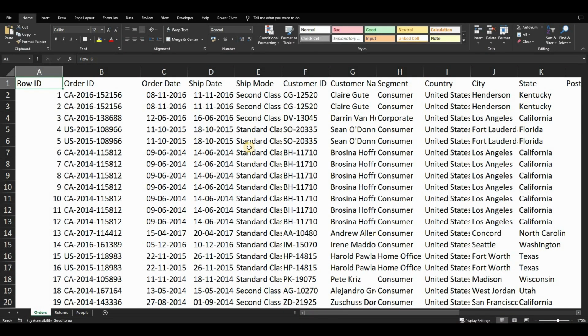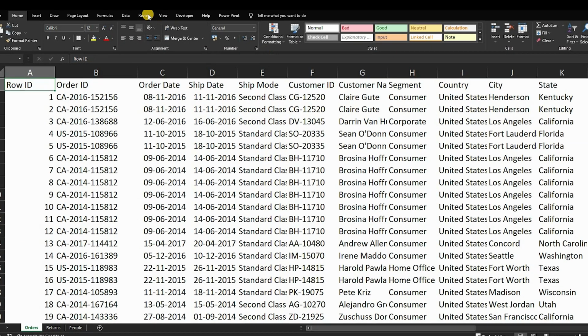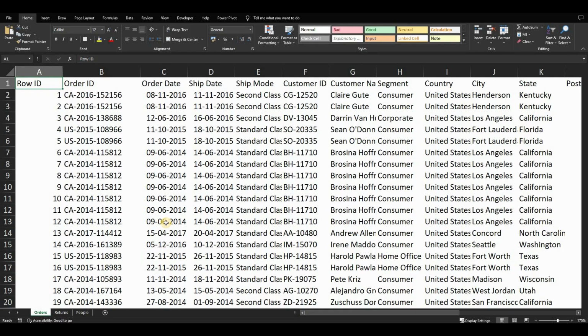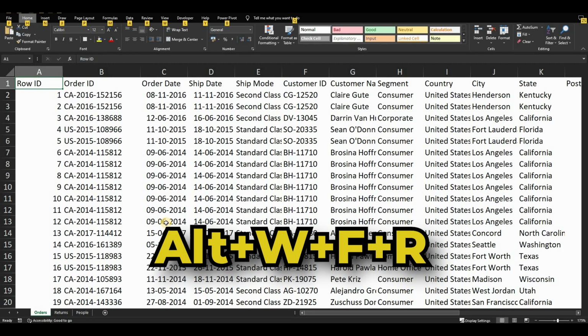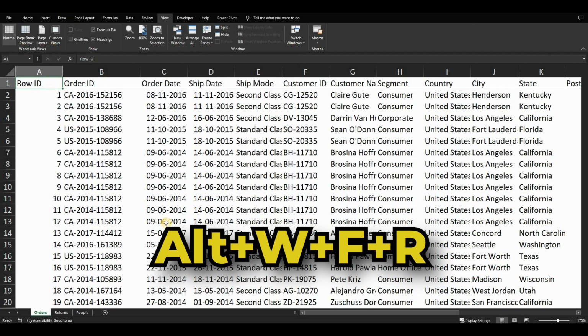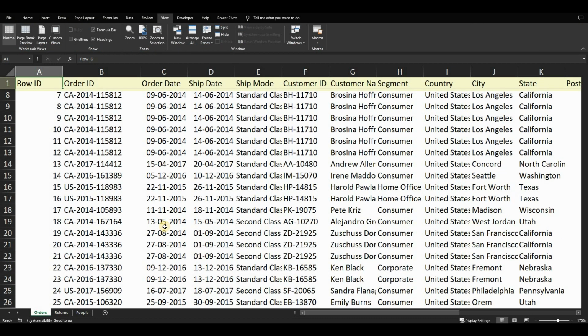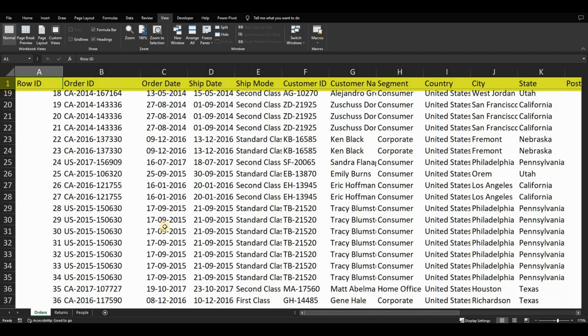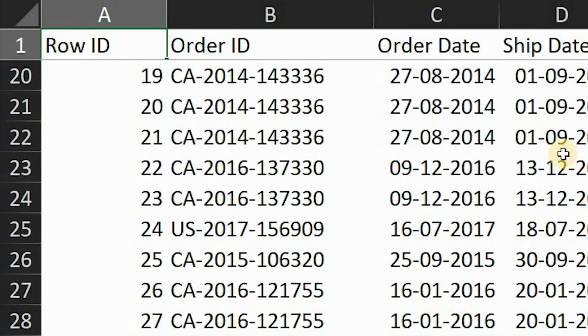Follow these steps to freeze only the top row in your sheet. First, go to View tab. Click on the Freeze Panes option found in the Window section of the ribbon. Choose the Freeze Top Row option from the menu, or you can use the shortcut, which is Alt-W-F-R. This will freeze only the top row, and when you scroll down, row 1 stays fixed. An indication of a frozen row can be seen visually. Under the first row, you will see a darker gray line.